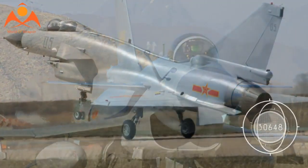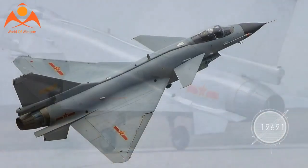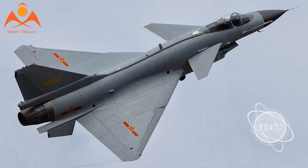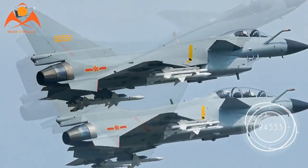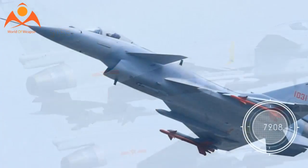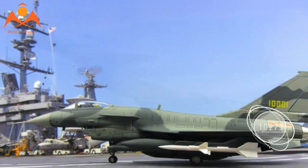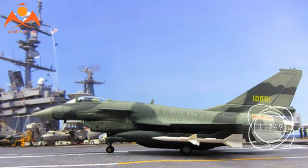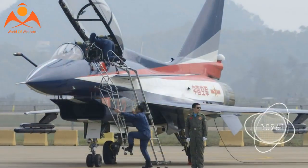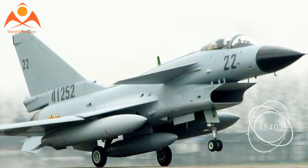The plans for the fighter were then said to have been sold to China. Some US government officials even believed that Israel and China were collaborating with each other to develop the fighter. China and Israel have both denied all such claims. China has been aggressively pursuing stealth capability for its jets. Last September, the government officially announced that its stealth fighter jet, the J-20, was in active service.